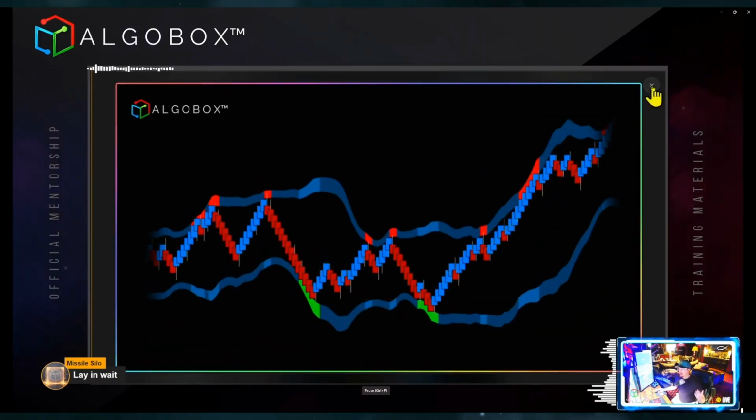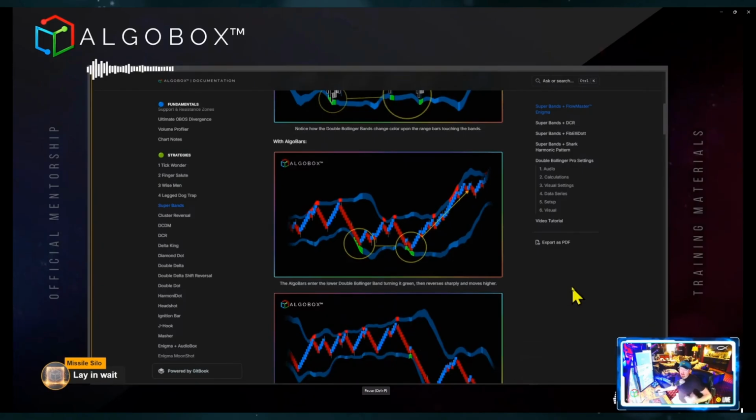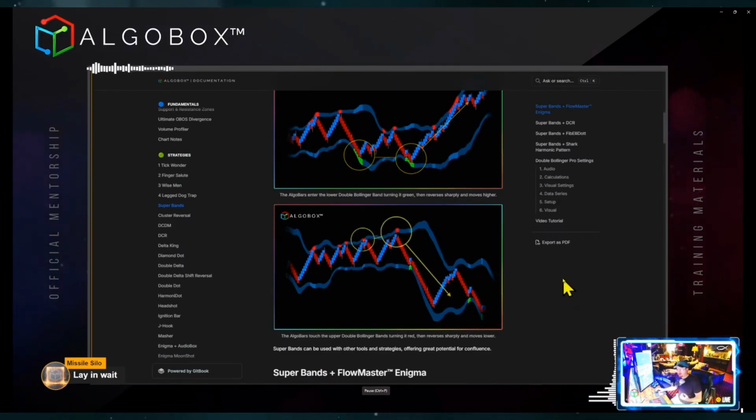Okay, same scenarios as usual. We want to play in the direction of the nerd in general, but if you see the nerd shift after we've touched one of these, these are great opportunities in my opinion. Now, oftentimes, if I'm going to take one of these as a pure entry scenario, I'm generally going to be looking for a middle of the bands target.